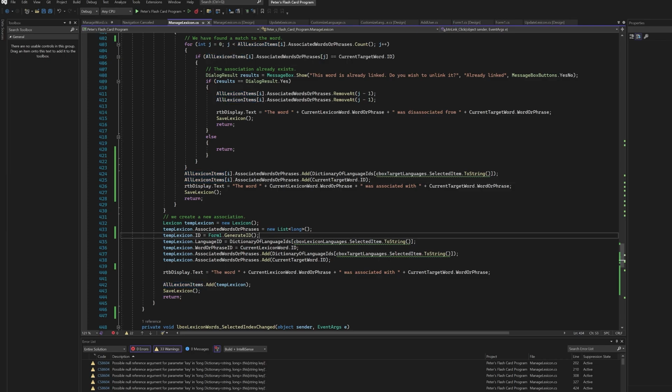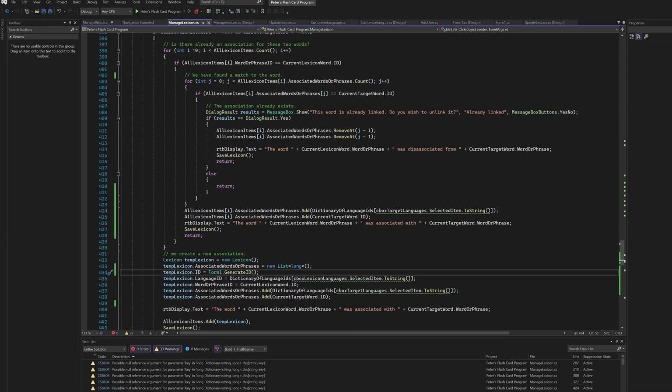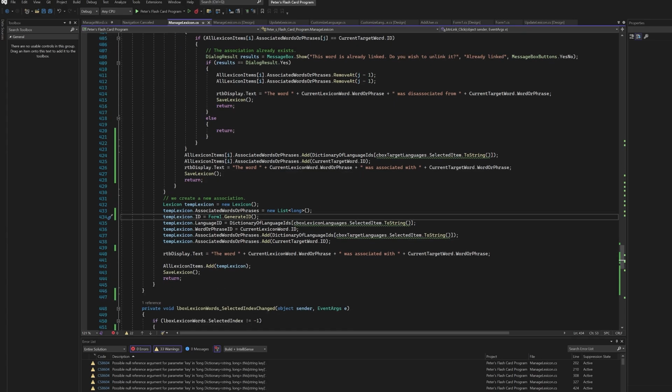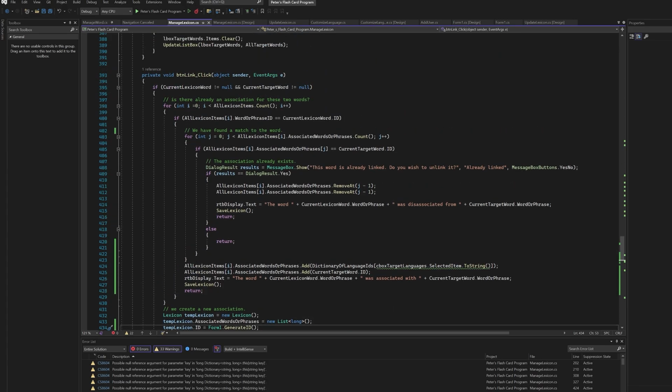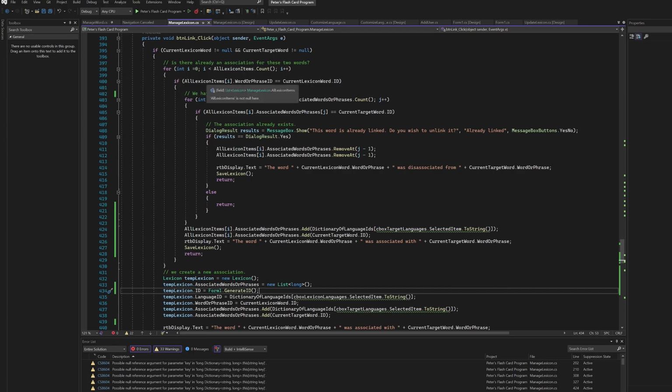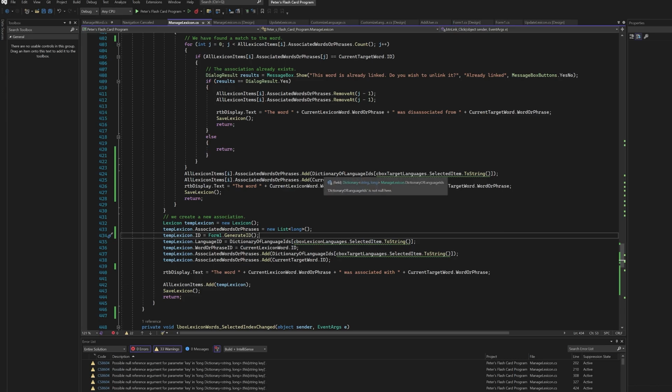But I was tempted to move this into its own method. I've decided that for as little amount of repetition as we got, and the fact that we would have to pass in what lexicon to do, and we'd have to pass in variables for it, it was easier at this point just to copy and paste that in there. So this is now the code for the link button. So if you click on the button to link or unlink, make sure if you're following along that you've made these appropriate changes on here.